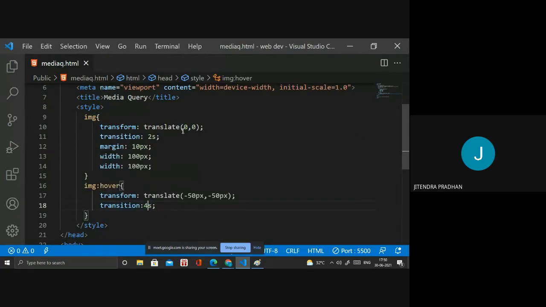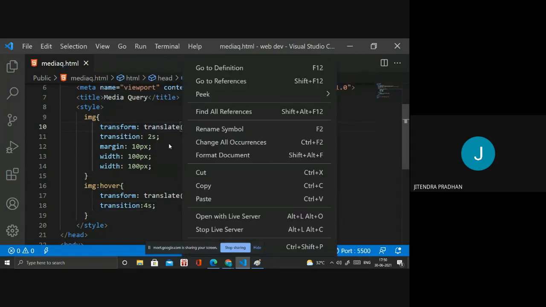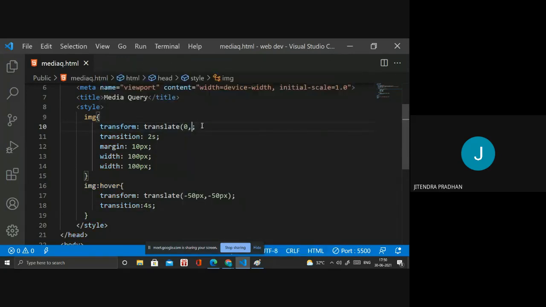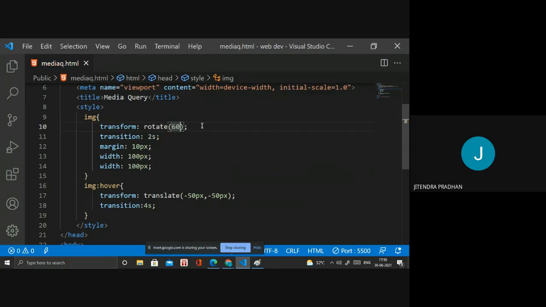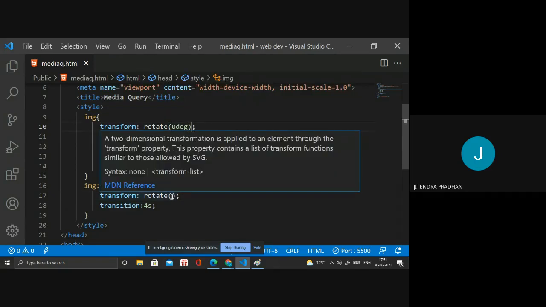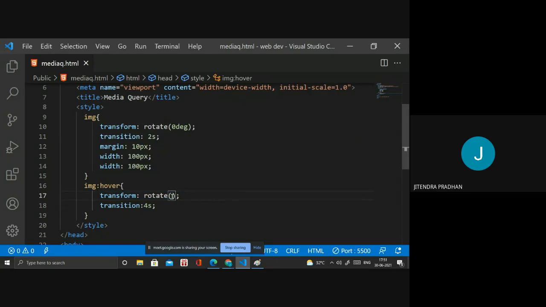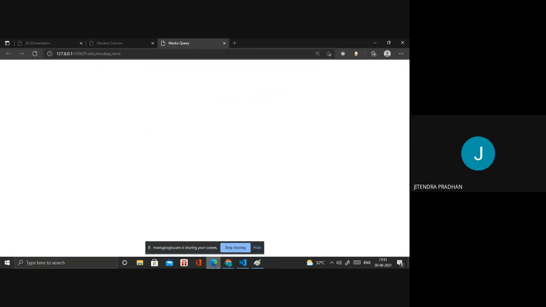The next one we have is rotate. In that I have to mention 60 degrees. Sorry, it's 0 degrees. For the initial position I want to mention 0 degrees, and for the moving position I want 60 degrees.